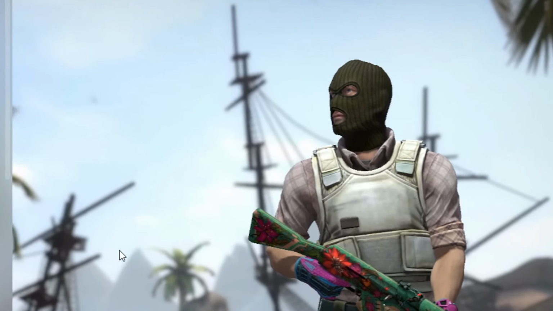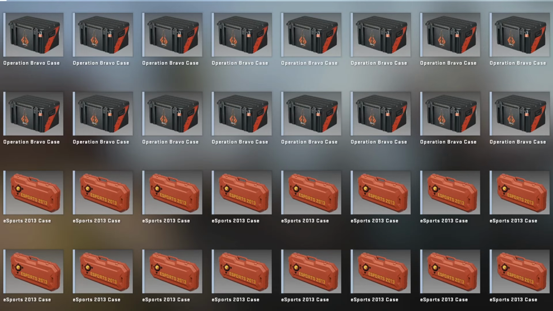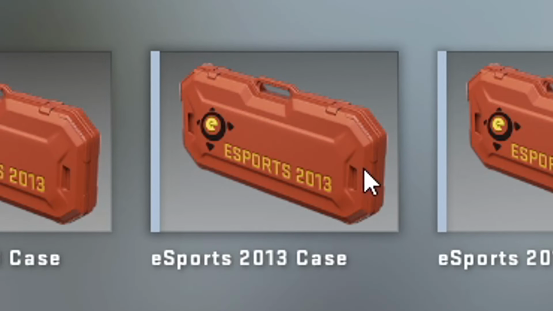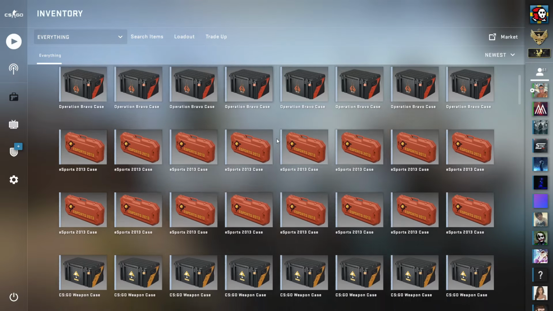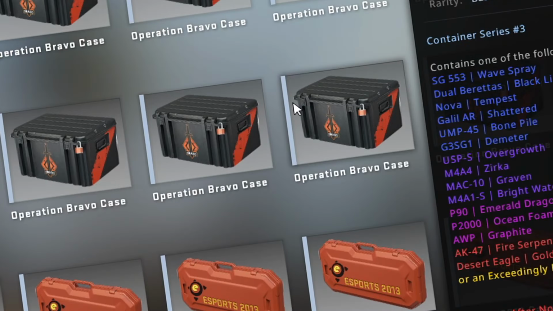Hello guys, it's boy Anomaly, and in today's video I'm going to be opening the most expensive cases in all of CSGO. Weapon Case 1, eSports 2013 Case, and of course the Operation Bravo Case. Now all of these are around 25 euro per case, and that's not including the key.